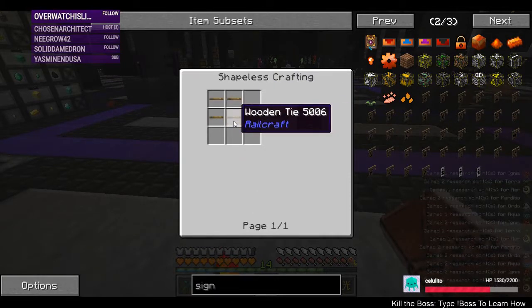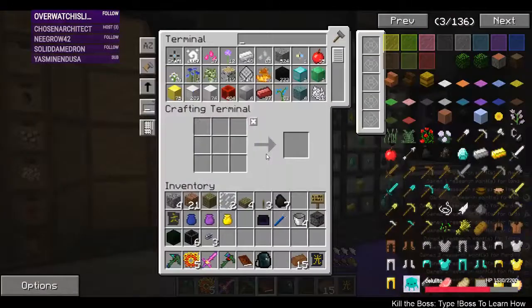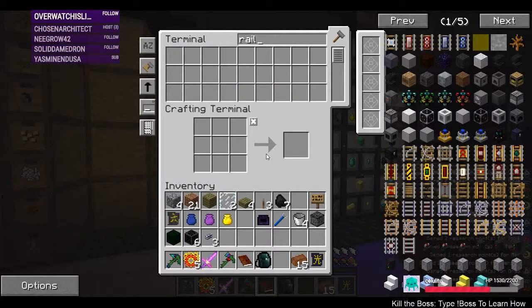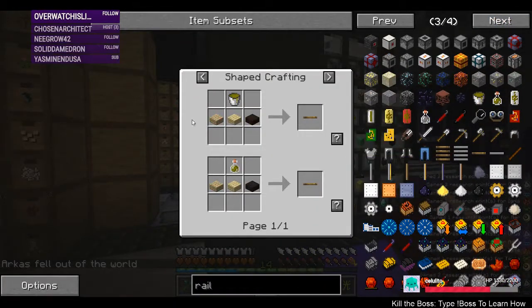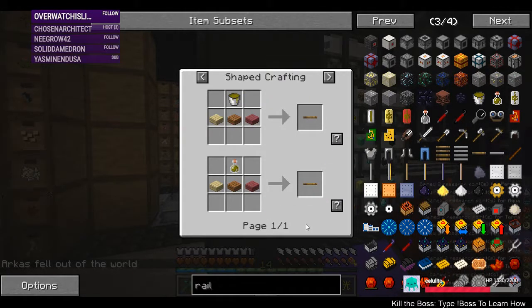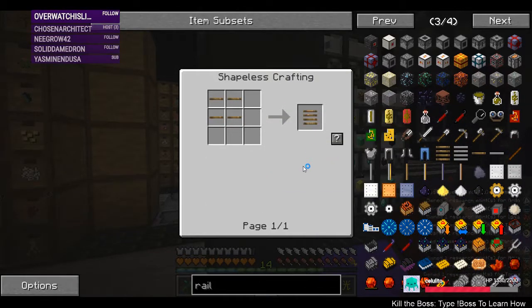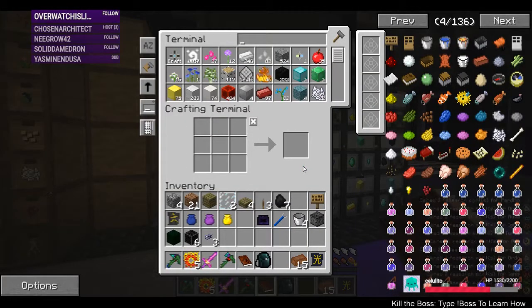So I need some creosote. I think I have any in here. I do. I don't have the slabs. Only give me 16 wooden ties, which would give me 4 rail beds. So we do have some more coal to be smelting up and getting the creosote for.